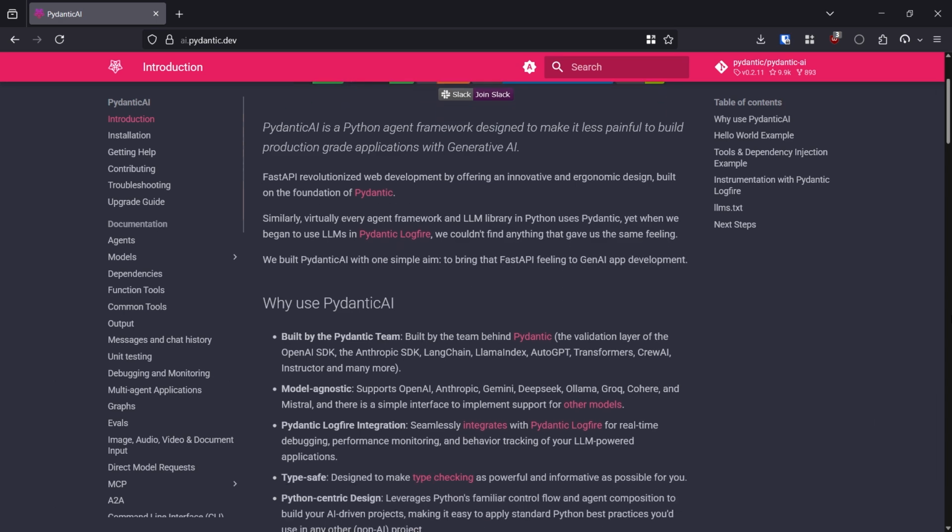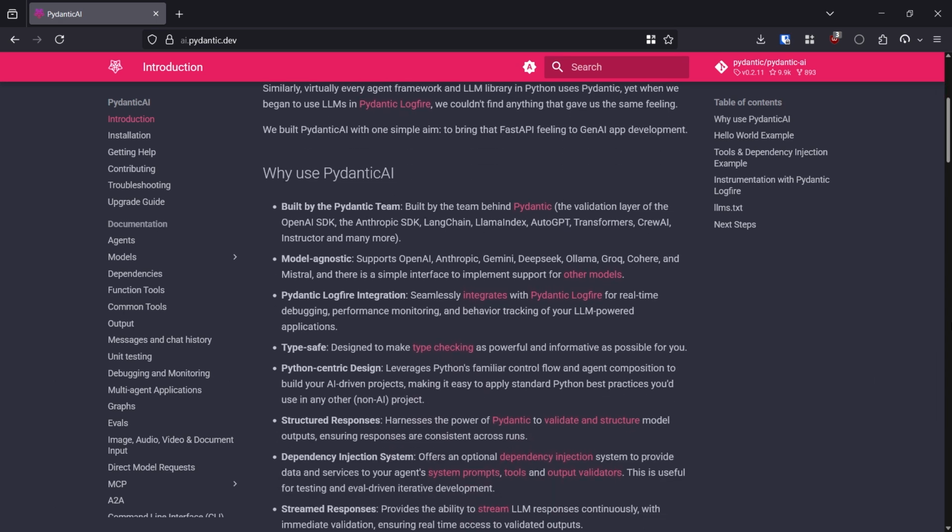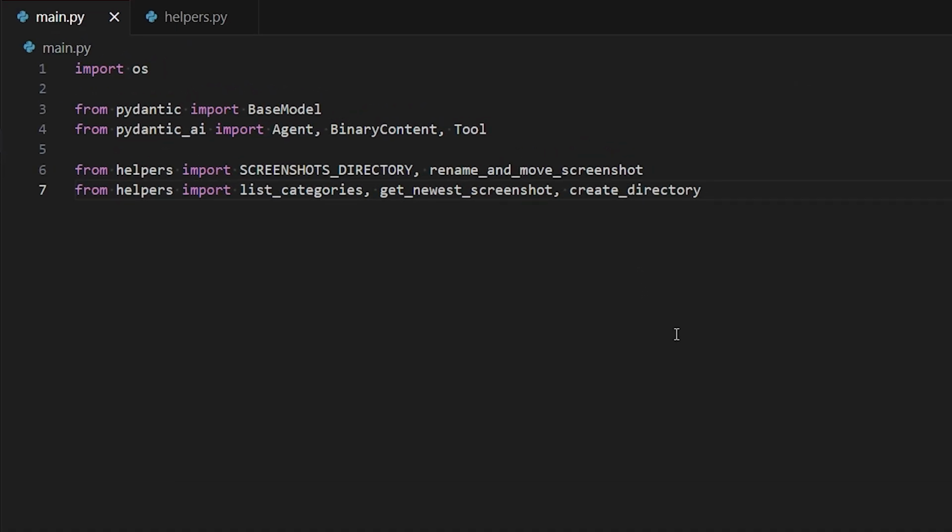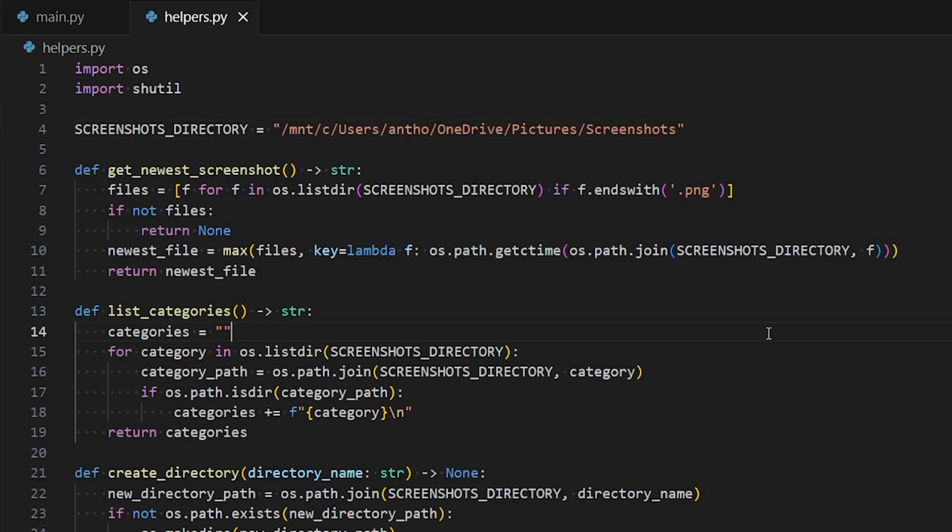All right, open up your Python editor and let's start building this project. To begin, let me show you what I have. So I have two files here, main.py and helpers.py. Main.py is going to be where we write all the code. In helpers.py, I have a few functions for working with files. So no AI stuff here, just some functions for working with files. I didn't want to make these in the video because it would just take too long. And then I also have a path to my screenshots directory. So this will have to change for your computer. So just put in whatever screenshot directory you have, and then this should work for you.